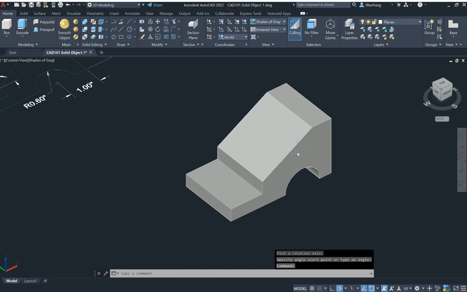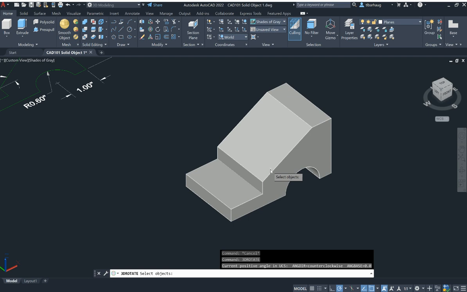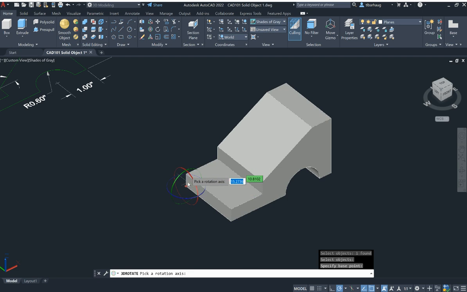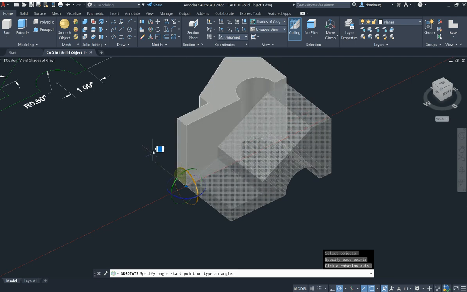We have rotated our object 90 degrees about the x-axis. Again, this command is 3D rotate. Select your object, tap enter. You select your base point, pick your rotation of axis, you choose your start point, and then you choose your rotational point.